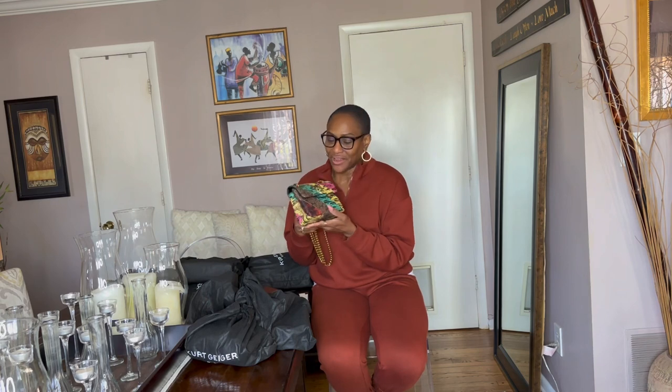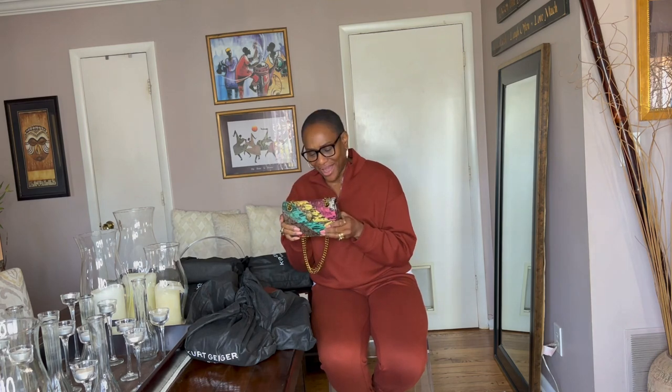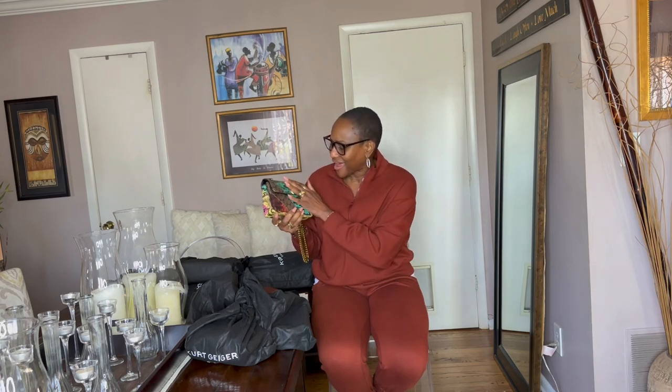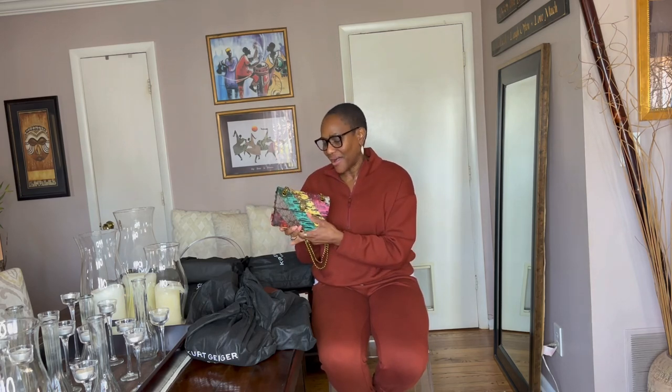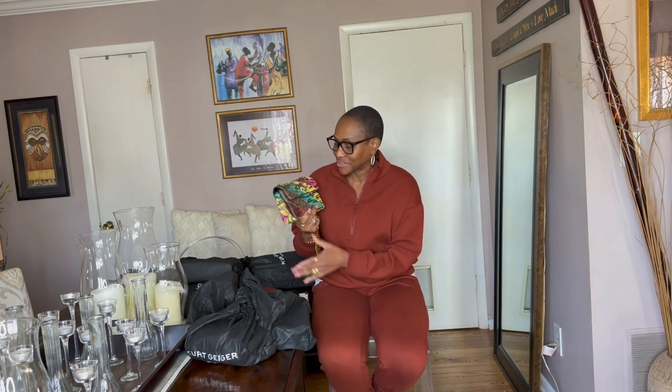Here's another one. I think I fell in love with Kurt Geiger because of the owl. I think it's so cute. Now this one I have worn, quite a bit. I consider it a neutral. I love the different shades on it. And that's the thing with Kurt Geiger, it's just the uniqueness of it, the styling. I really, really, really love this designer. I think I have pictures of me styling and how I wore this bag, and I'll insert those pictures in here.